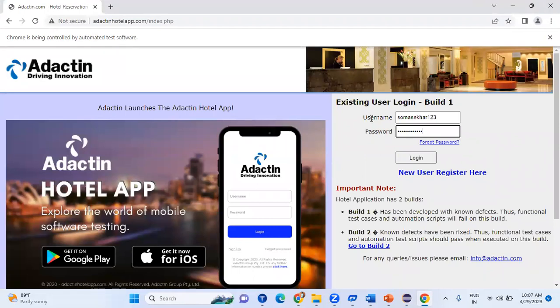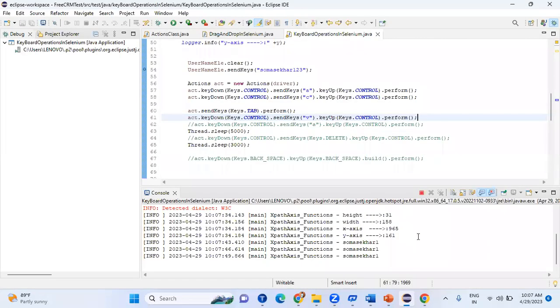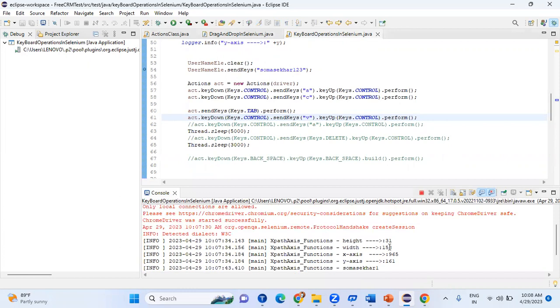It is entering, and it is doing the backspace and again removing everything, and I think it is doing Control Z for undo. And it is trying to print that value. Okay, this is happening. Let me see. You see here, what I entered was the username followed by 123. Okay, I have done the backspaces, and I'm trying to print the value.